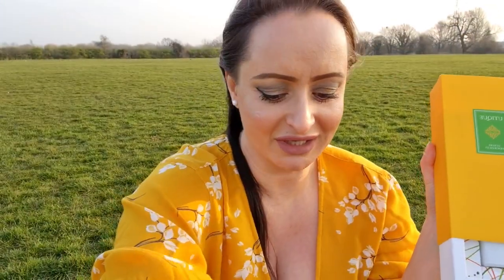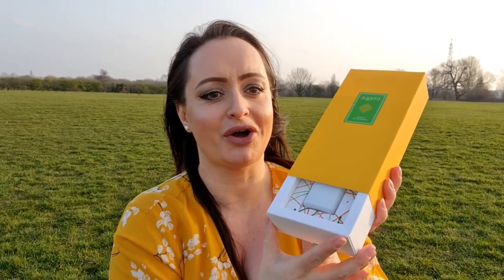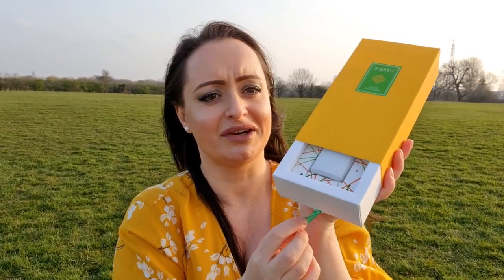Oh guys, I think this may fall. It may fall at some point because it's so windy. My stand may fall, my tripod, it's really windy, guys. But anyway, let's get on with it.